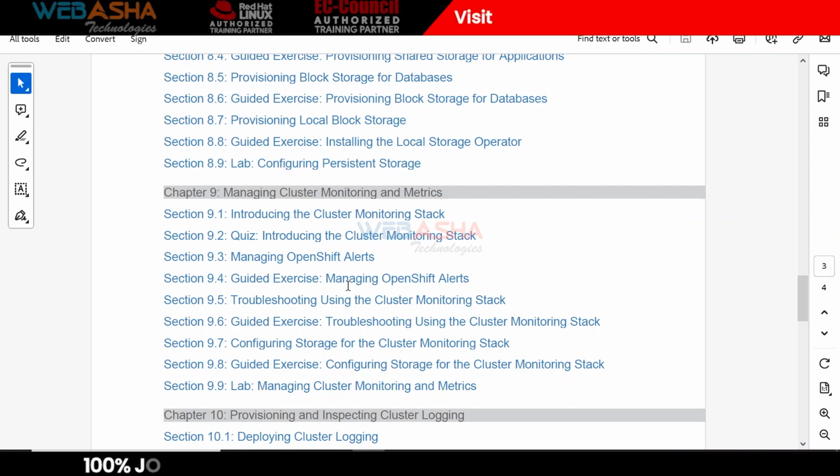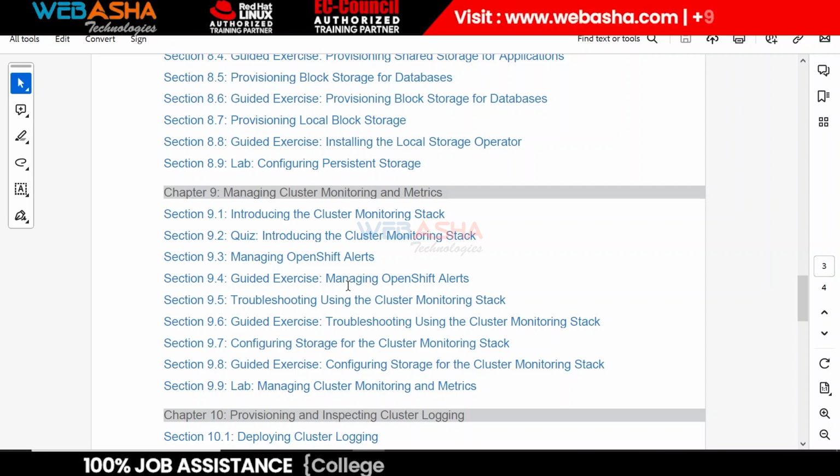And then we are also going to use Prometheus and Grafana to assist in diagnosing cluster problems. We are also going to learn how we can configure Prometheus and the alert manager to use persistent storage.